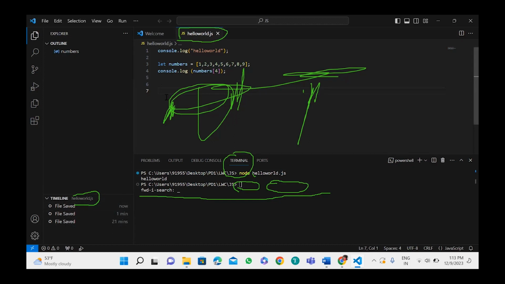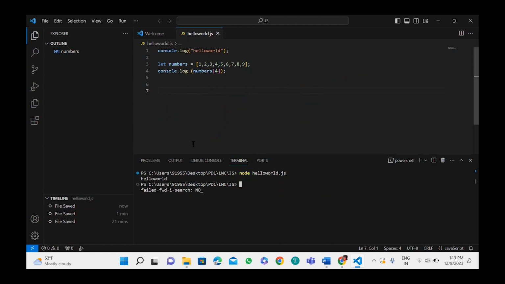Now go here. Come here. Now after coming there, just type node. Oh, it is just enter. You click enter. Now node, space.